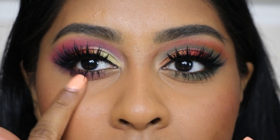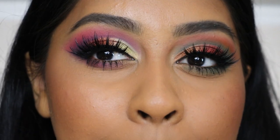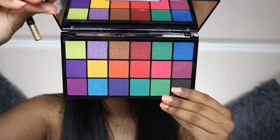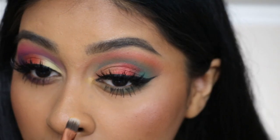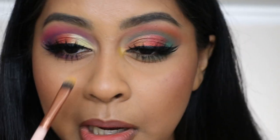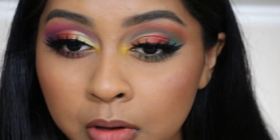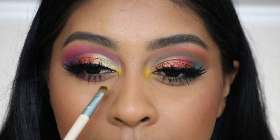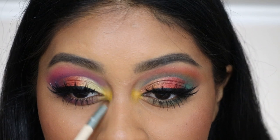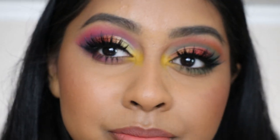Let me do a quick close-up. So here I put the purple on my lower lash line, and I put the green just to make it match. And yeah, I'm just gonna wet the brush. I don't know why I wear it, to be honest. It's a matte shade. Just want a little bit of pop of colour. And we also need to test out the yellow, and I didn't really touch the yellow.